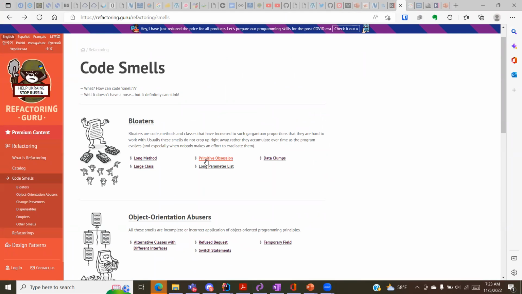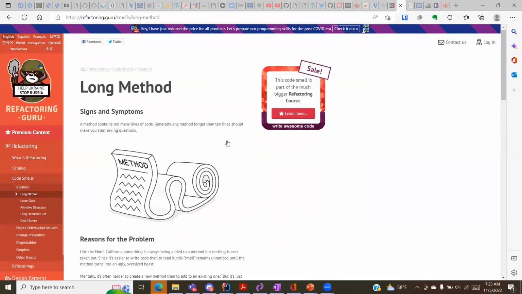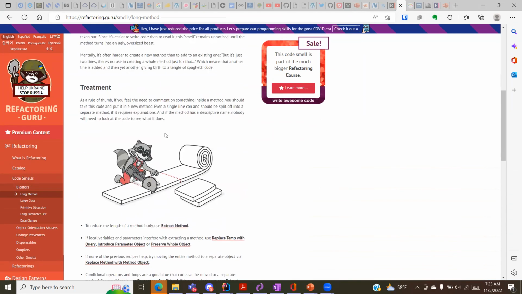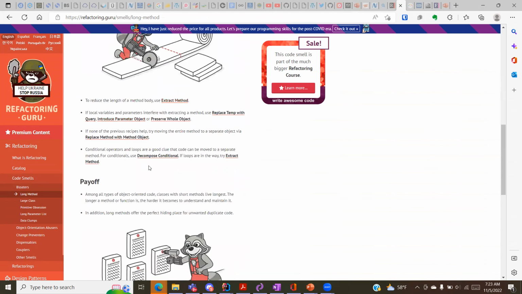He describes what the code smell is, how you get there, and then the various refactorings you might use to clean it up.